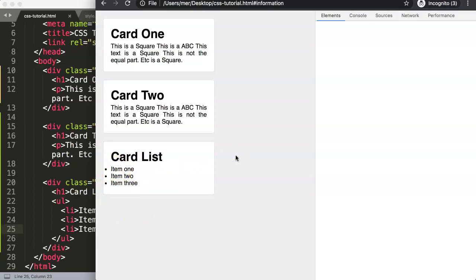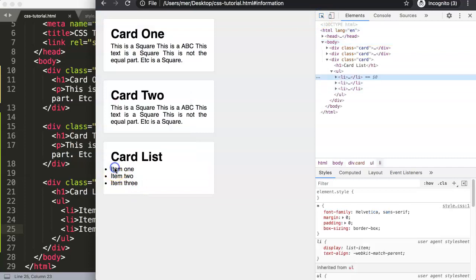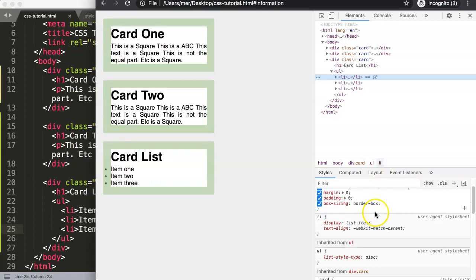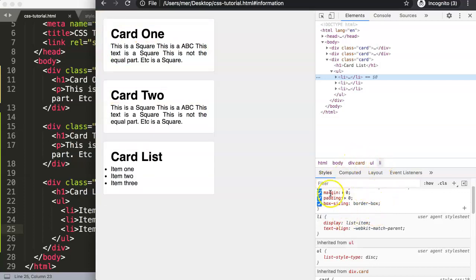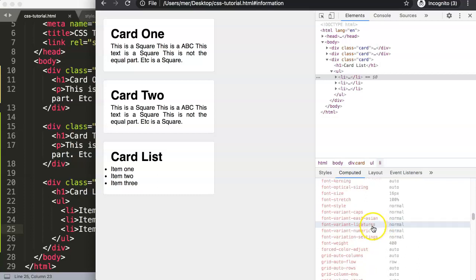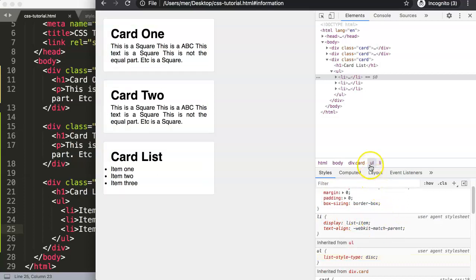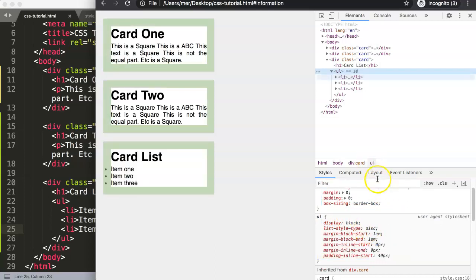If I open up the developer tab, you will find the default setup in here. You can click on this, and once you click on this, you are now on the list item, and then you can click on computed and scroll down here, and we can look for the specific property, list style type. As you can see, the list style type is set to disk, and you can see where it originated.